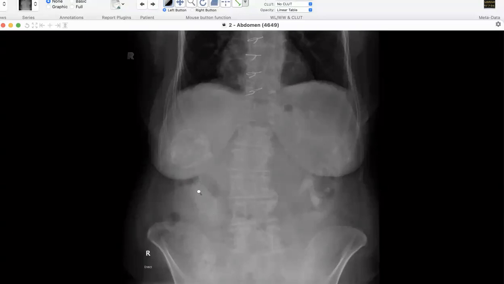Next, we see this structure over here very clearly in the right hypochondrium below the liver. So obviously, gallstone should come into your mind. In fact, even for this, gallstone can be brought into the differential. Porcelain gallbladder could be brought into differential, but this typical pear-shaped opacity over here is definitely a gallstone. And then here you have a branching calculus in the left kidney. So directly you should say staghorn calculus for that, even without seeing the CT.